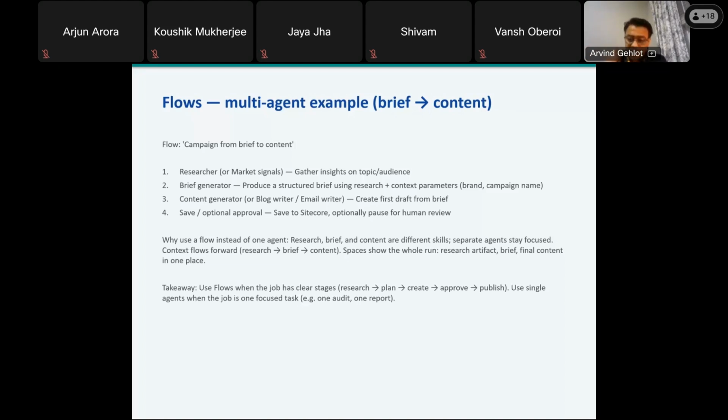The rule of thumb is to use flows when the job has clear stages, something like research, plan, create, approve, then publish. Use a single agent when the job is one focused task, like one audit or one report.